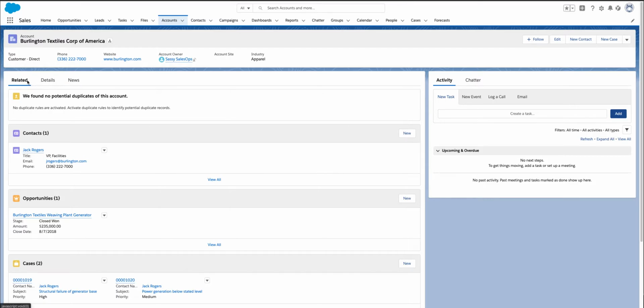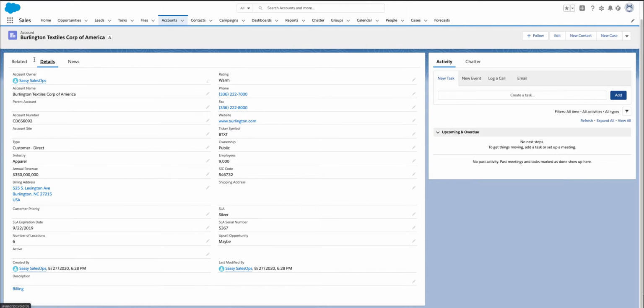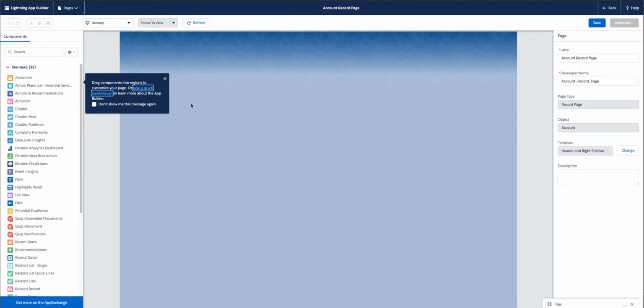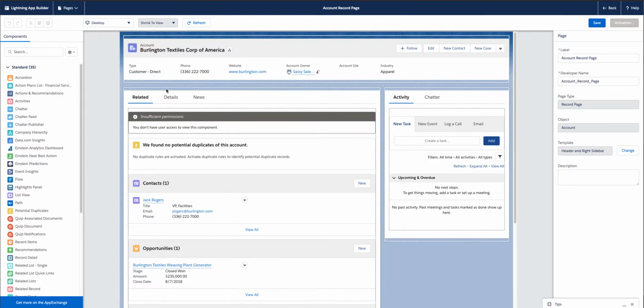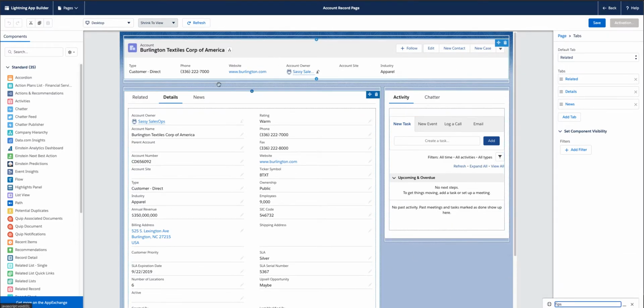And inside of the pages, you can make any of these defaulted. So your details on here, for example, this is your page layout. The detail is your page layout. So if you go into the back end and you update a page layout, you're still looking at this. The page though, right, is this bar up top, this activity on the side here, the details and related news here. This is the page. So if I go and edit this page, that's what the page is building. So your page layout sits inside of the details, right? This is your page layout. But this is the page. This is the Lightning page that you can customize and add things to.